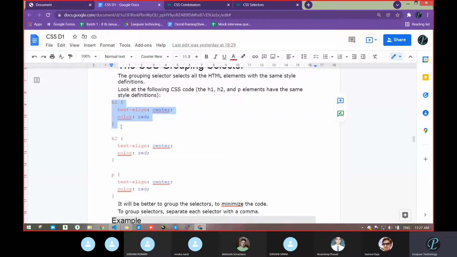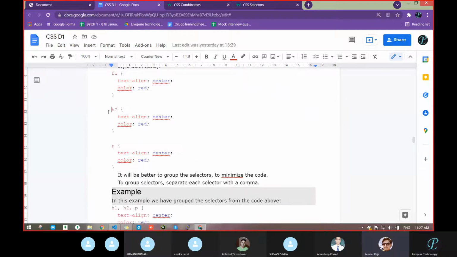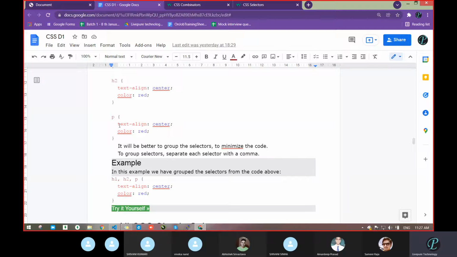H1 has the same style, text alignment and color. H2 has the same thing, text alignment and color. And the P tag also has the same thing, text alignment and color.